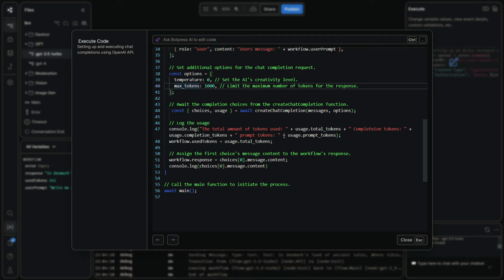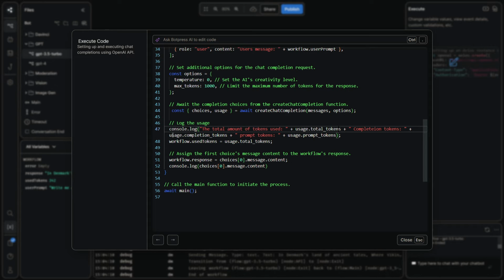Now, the amount of tokens that we are using, if you want to know that for some reason, maybe you want to charge the users based on the tokens, we are logging it just to show you how you can do it with all of the different kinds of measures for tokens. So the total amount of tokens will be this right here, which is a combination of the user's message and the bot's message.